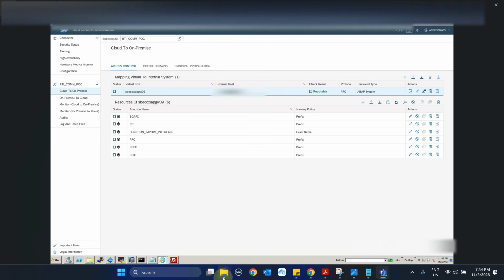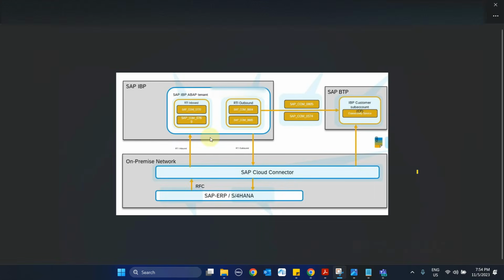So till now what we have covered is we have completed the BTP to IBP setup and connectivity in series 1. In series 2 we have shown how to configure the cloud connector, how to map a backend ERP system to the cloud connector, and how to map that same cloud connector to the sub account ID that is being shared by IBP in the same BTP sub account.